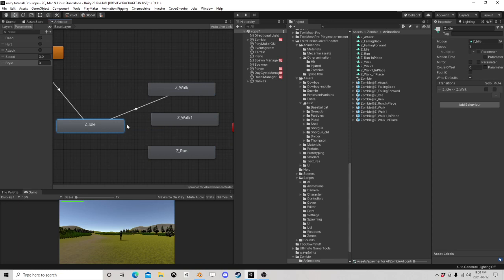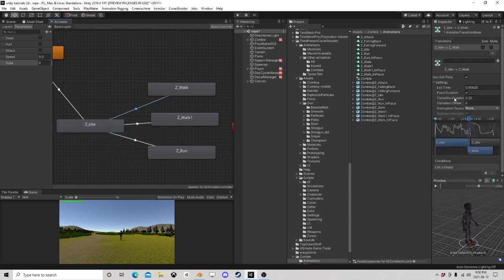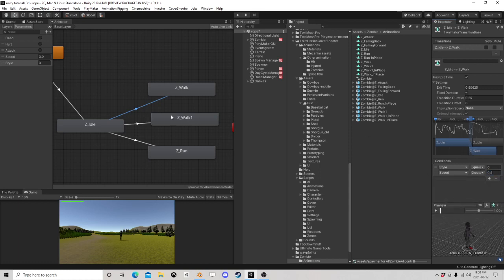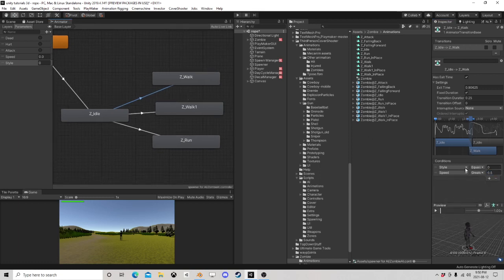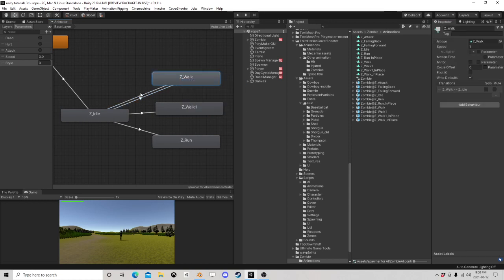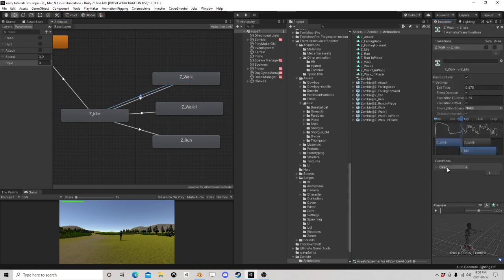Right, so if we're going to transition to all three of them, and this is if style equals 0 and speed greater, and we'll say 0.5. And if speed isn't greater, speed is less than 0.5, go here.